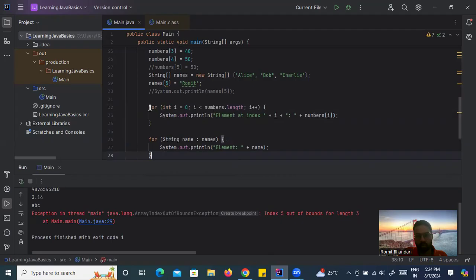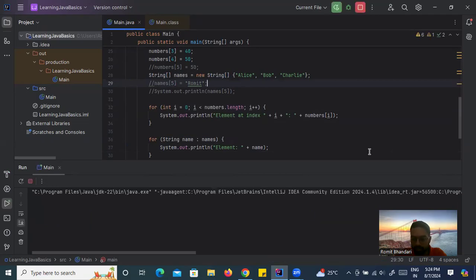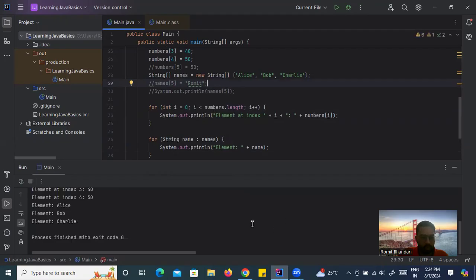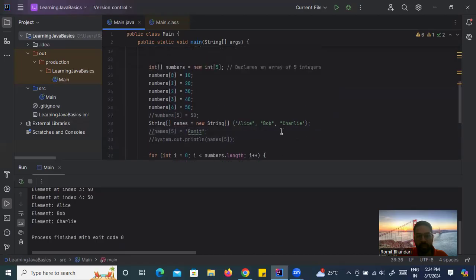Both would work. Let's quickly try that out. Let me remove this wrong line there. So it has printed all the elements first in the numbers array and then all the elements in the names array.